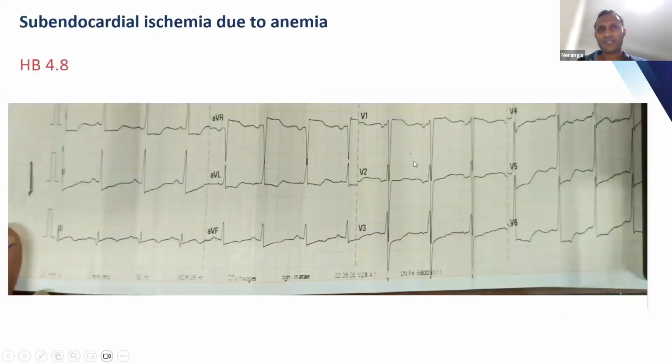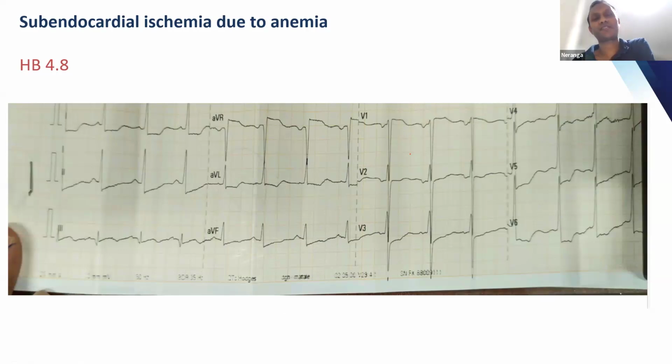This is actually a real patient who came with chest pain and dyspnea, mainly dyspnea for several weeks, and the ECG was like this. There is also ST elevation in aVR plus V1 and widespread ST depression, but slightly different. Sometimes you can't differentiate between ischemia and changes due to anemia. This patient's hemoglobin was 4.9. Sometimes you see such an ECG, and I have seen them even given enoxaparin and antiplatelets.